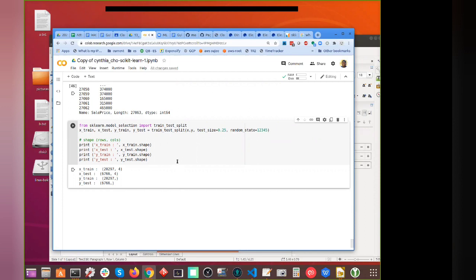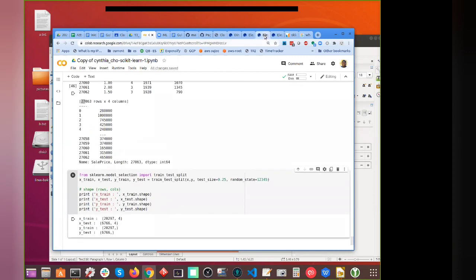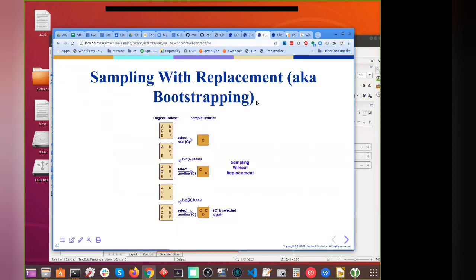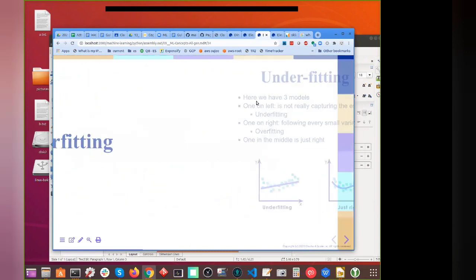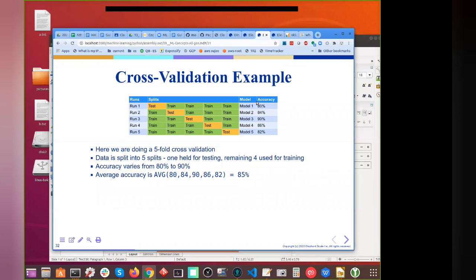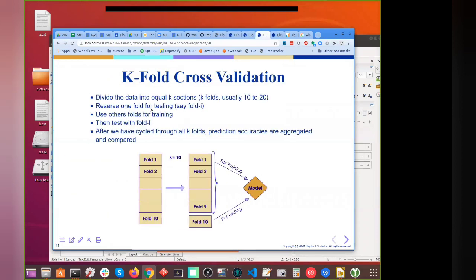Yes, when you want to do cross-validation out of that, you take the 21,000 divided by 5? Oh, okay. So for cross-validation, you can give the entire data, because cross-validation will split the data for you automatically.